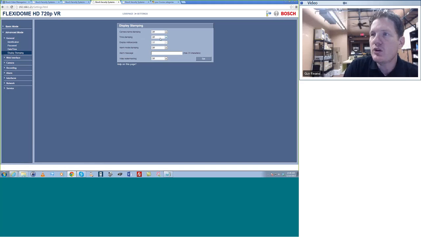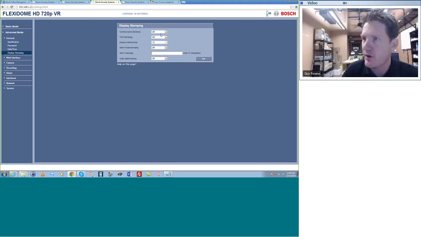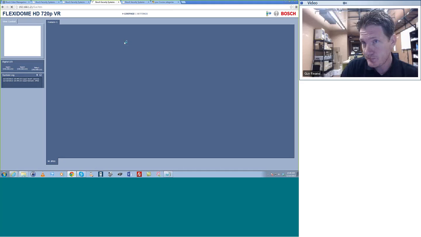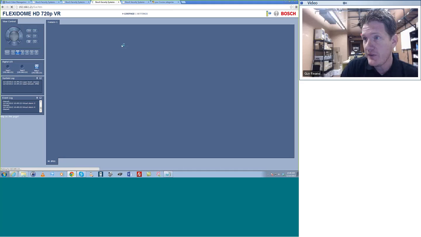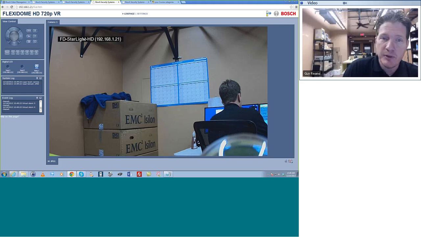Stamping. You can put the name of the camera, the timestamp of the camera, all of that right on top of the video. So when the video is coming out, you can have it stamped with an automatic thing. For example, maybe I want to know exactly what camera this is. So I'm going to go ahead and set a camera name stamp. Now I'm going to go back to live view, and you should see in my live view, I will now have the camera's name up here emblazoned on the top left.